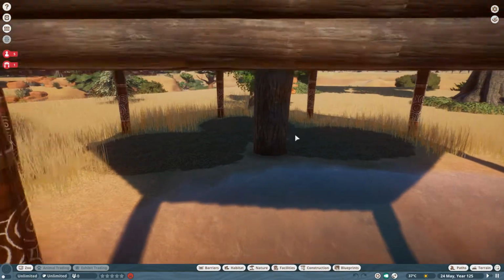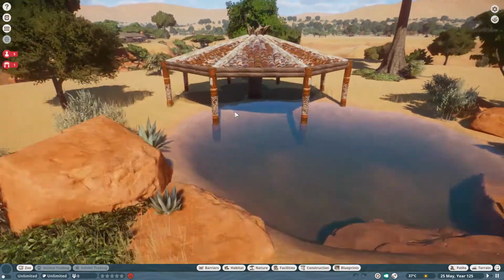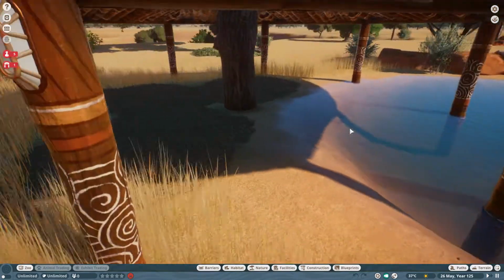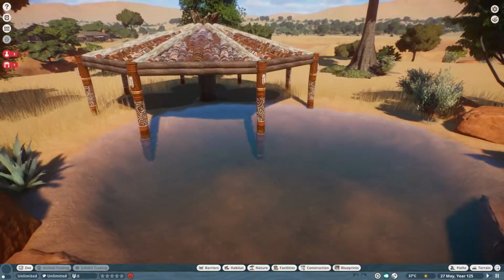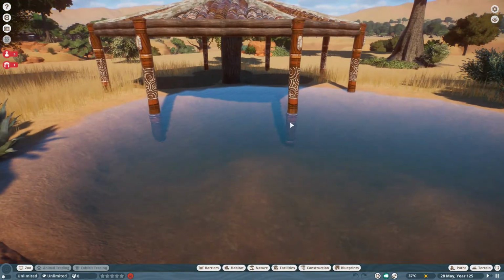But the smaller animals can all come under here and sleep. And this one, I've purposely made it so that it's got a bit of the water in here as well. I don't know why, I just wanted to have it hanging over the water. I just had to extend the legs down here into the water.